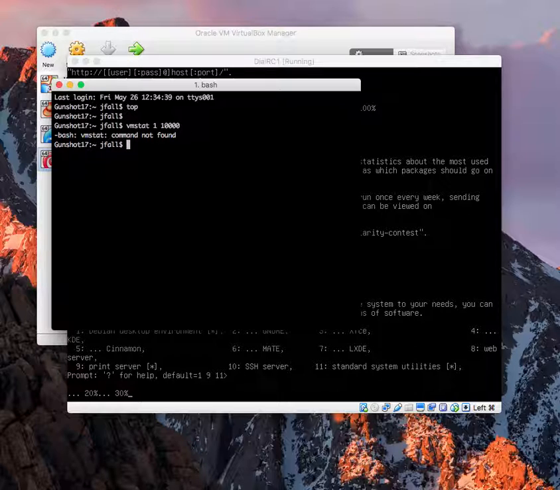No VM step with this thing. It's a shame.